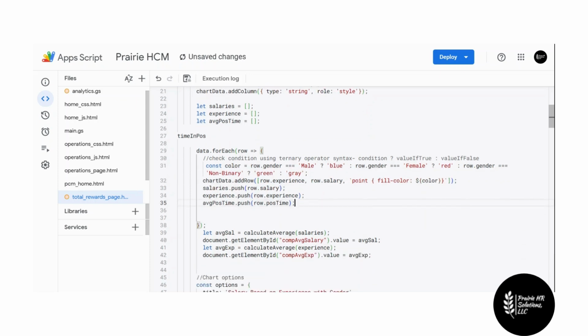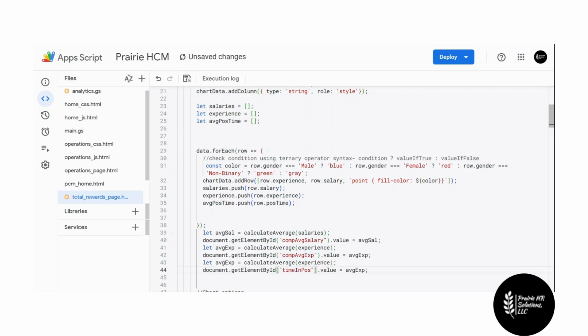Now what we need to do is take this array that now has something in it and pass it over to our HTML and input it into the appropriate field. So what we can do is just copy this. And let me get rid of this real quick. This is going to go right there.